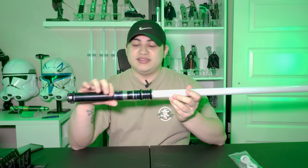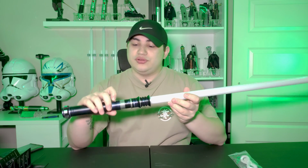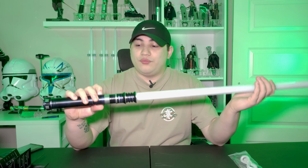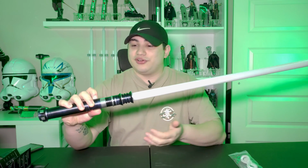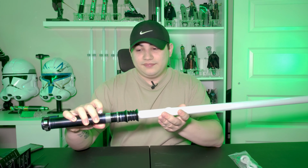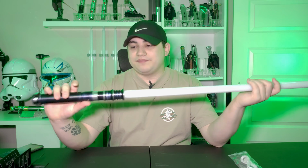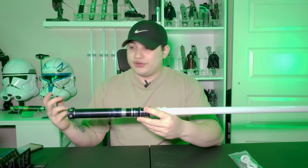To power it on, it is just like a normal SNV4. You can just hold the button, it'll power on. And you know, maybe you want to turn it off. What I like about SNV4s is that you're able to turn it off just by holding the button. Power off. Just like that. So you can power it off very easily. It also turns on very quickly as well.